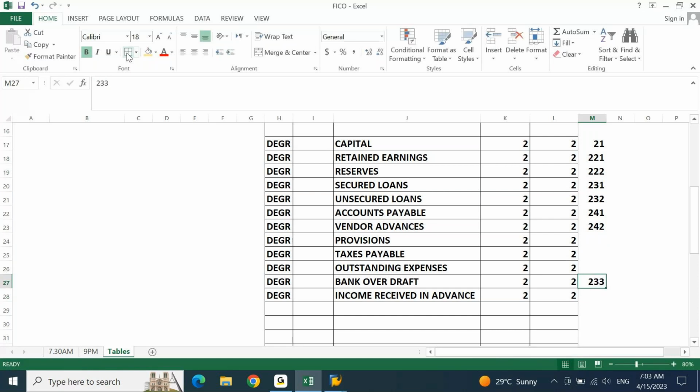So here provisions, other tax payable, outstanding expenses. Let's put 24 is over, 251, 252, 253. Income received in advance, I can also categorize under the same thing. 254.